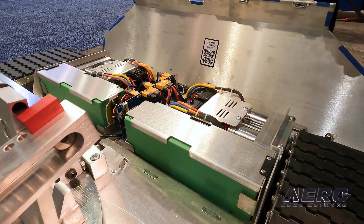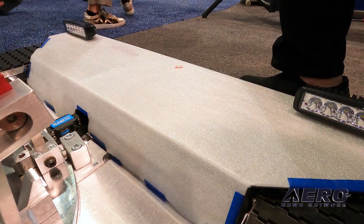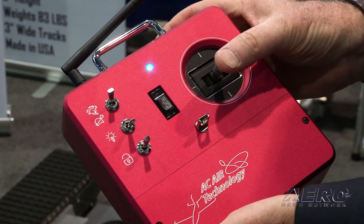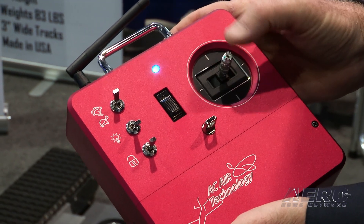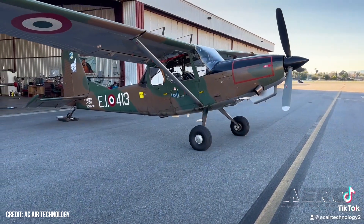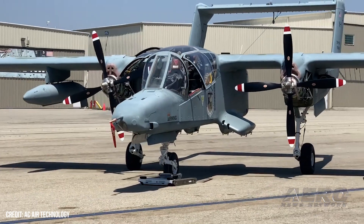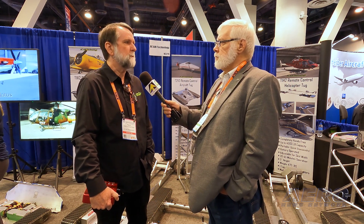Once you're in position, you can stack your hangar really super tight, and once you get it in there you're all ready to go. You unload it all from the remote — no touching the plane at all. Pricing starts just over $4,000 for the smallest one and goes up to $11,000 for the biggest one, with quite a range in between depending on what size plane you're towing and the features you get.